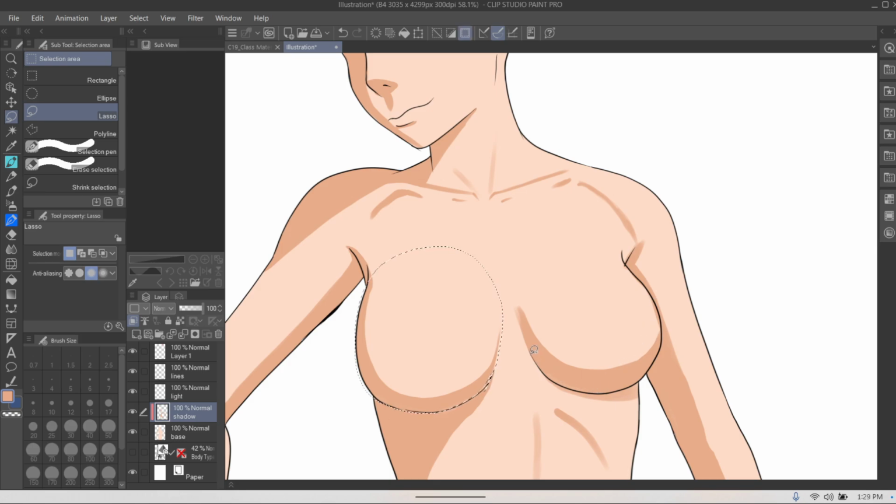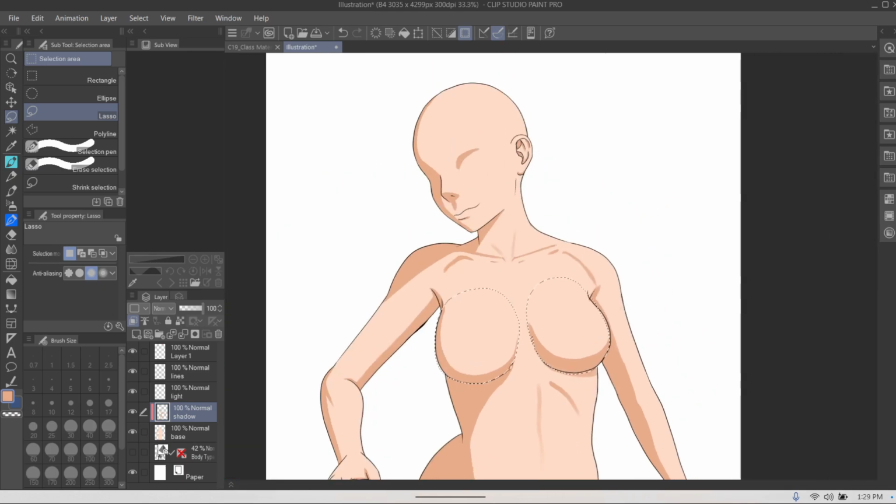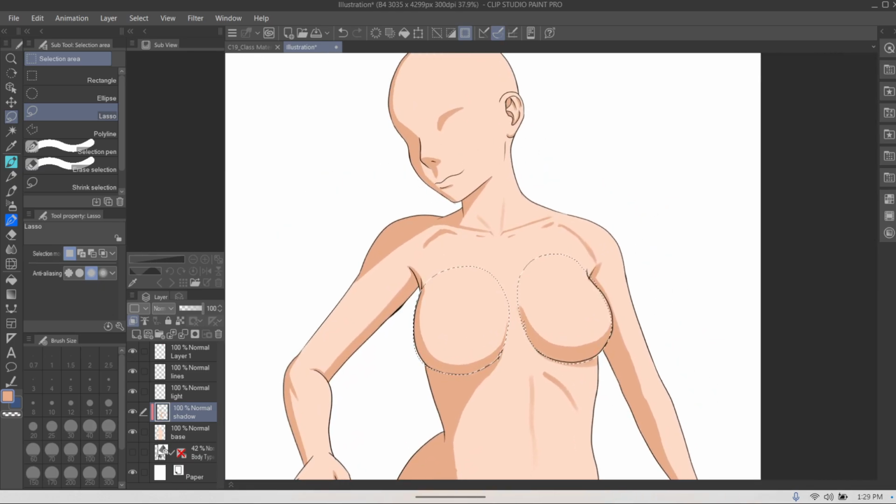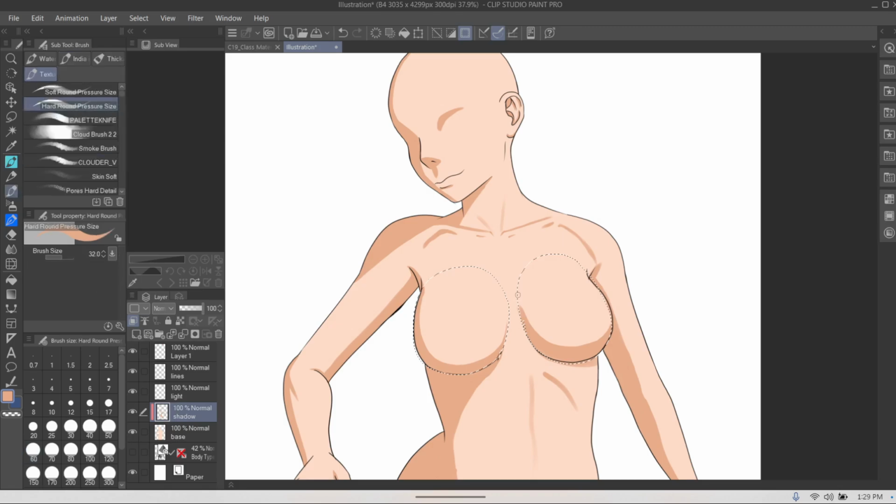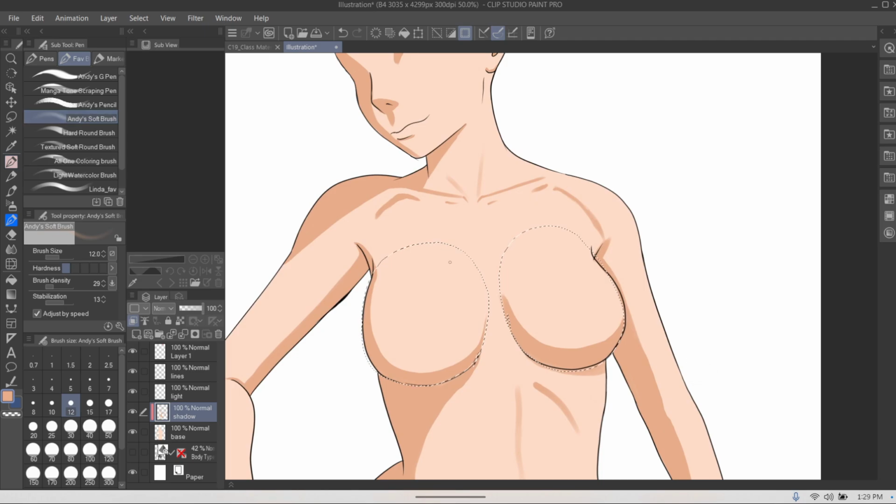I'm gonna do this on the breast, right? So then we're gonna take the airbrush. Hold on, the airbrush. And what we're gonna do with the airbrush is expand it, right?